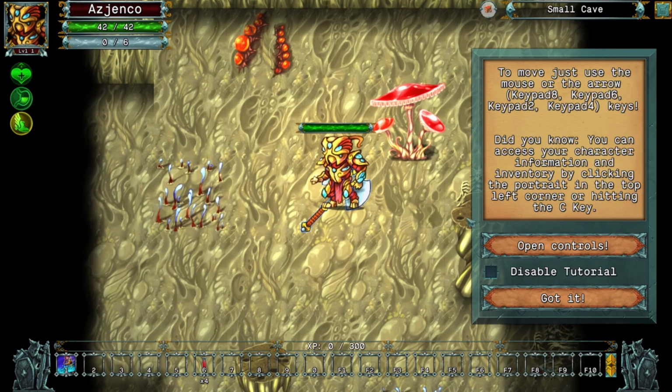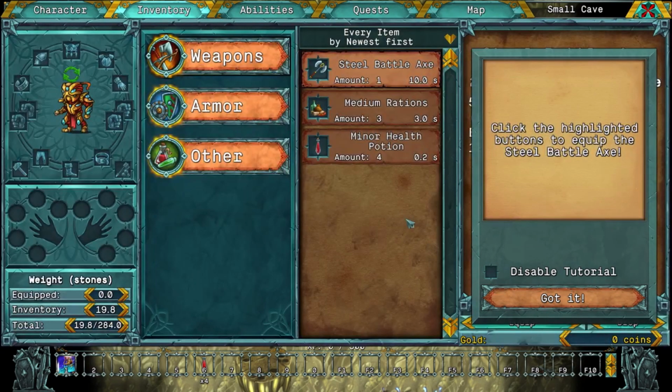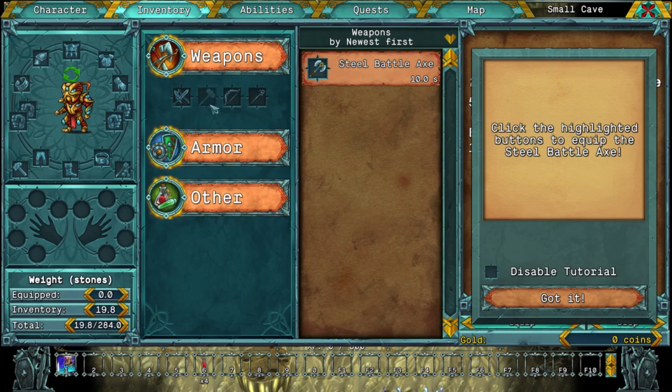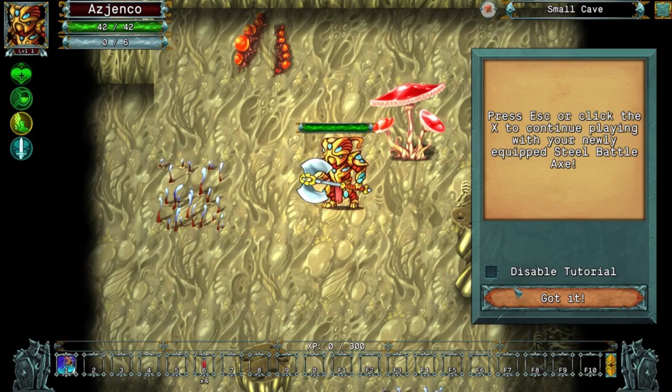Using the mouse or the arrow keys. Oh, you can use both. Okay. And you can pick up. Okay, never mind. You can access your character information by clicking the portrait. Got it. Press I. I understand. Okay. Wait, can't I use this one? Oh, just double click it. Okay. Press escape. Okay, now we're cooking.